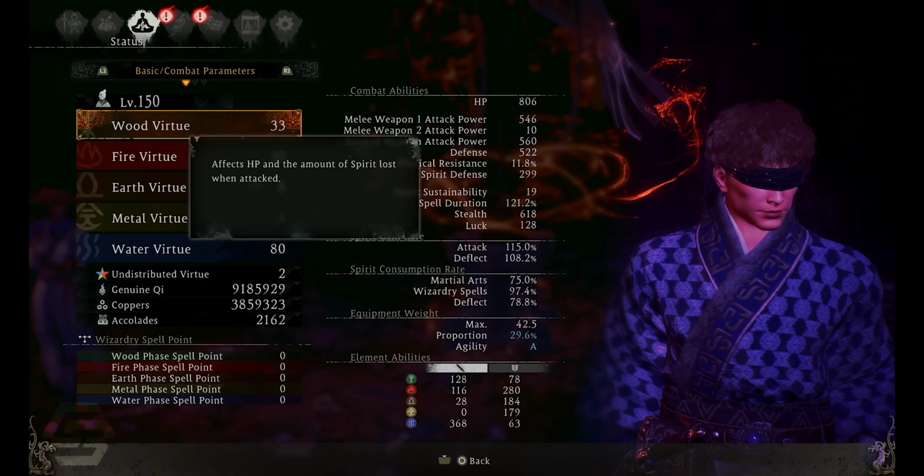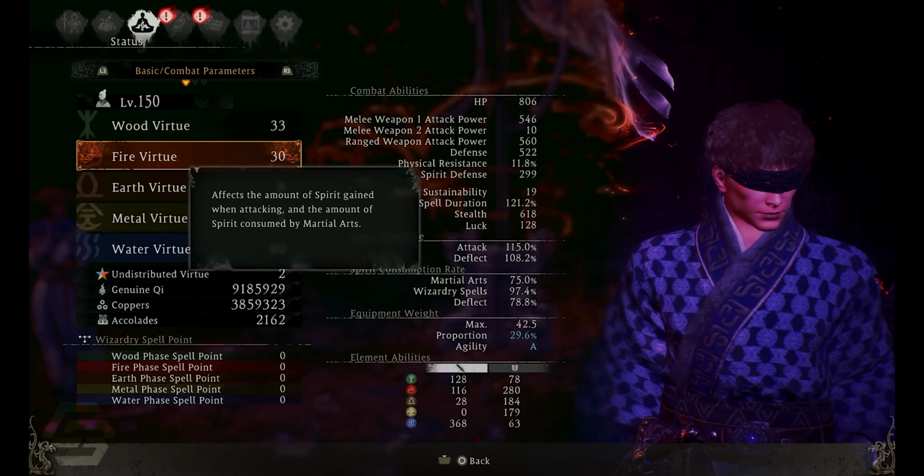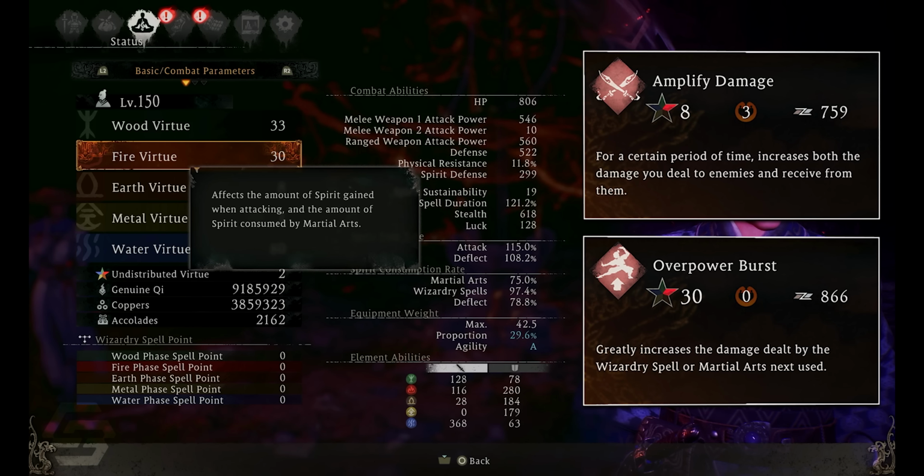For the build to work, you will need at least 30 Fire Virtue, which gives you access to 2 spells that you need for this build: Amplify Damage and Overpower Burst. Overpower Burst is going to greatly increase the damage of your next wizardry spell, and Amplify Damage is going to significantly increase the damage of your attacks.